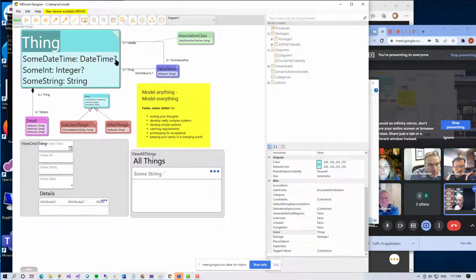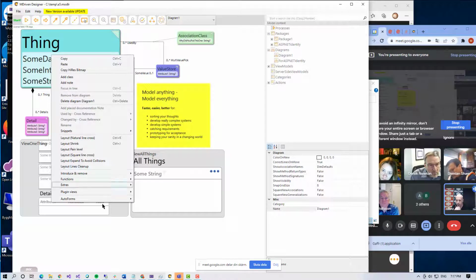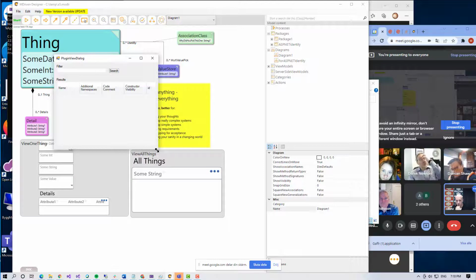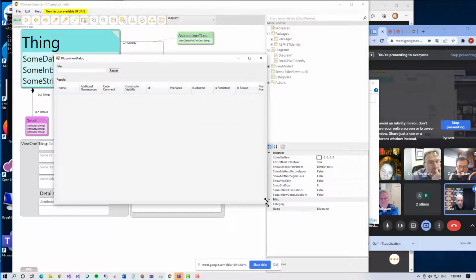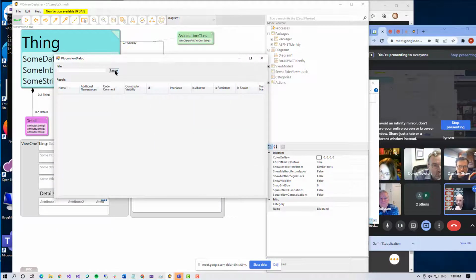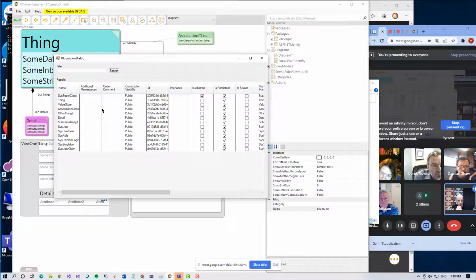And having that, I can simply right click somewhere and do plugin views, and then my new plugin is available as a menu, and my class seeker is available as an option in that menu. And then it brings up the form with my view model, and I can search for the classes within my loaded model.